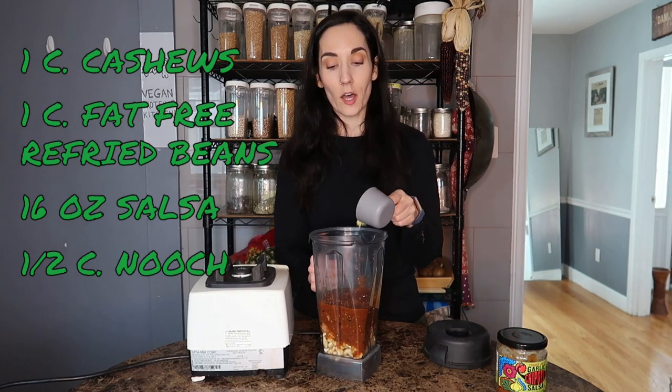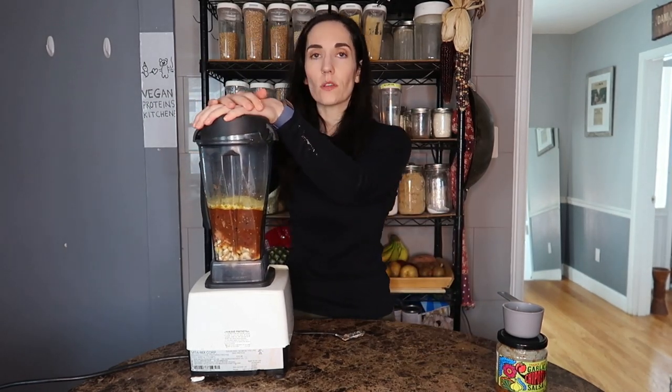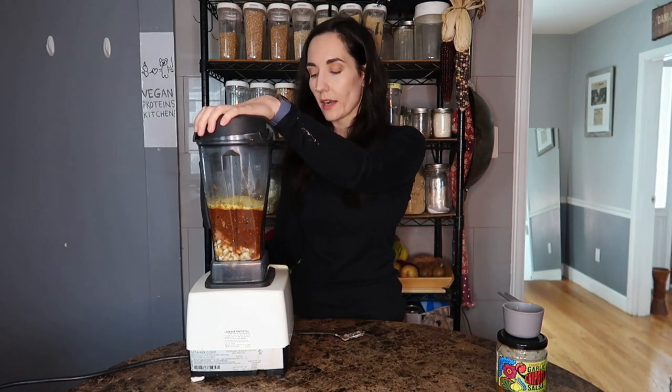And I am just a tiny bit shy today. 1/2 cup of nutritional yeast. And we are gonna blend that up until it is nice and smooth. If you don't have a blender that can handle this kind of stuff, you can add some water to it because we're just gonna cook it away later. So if you need to thin it out a little bit, that's fine.